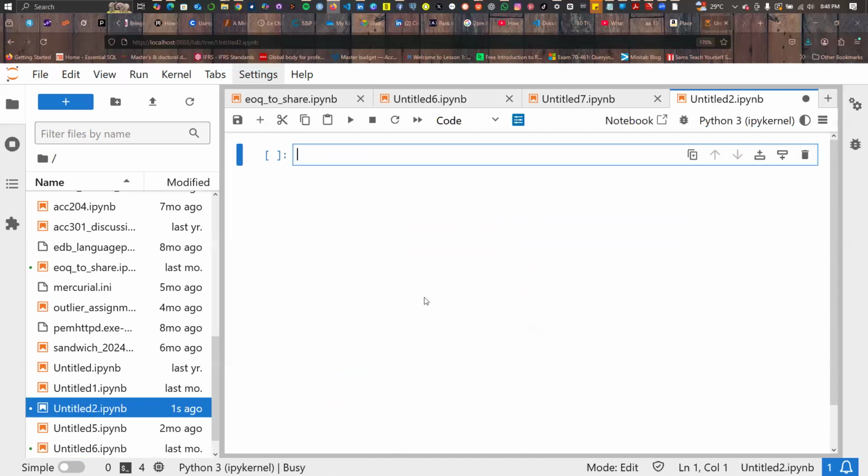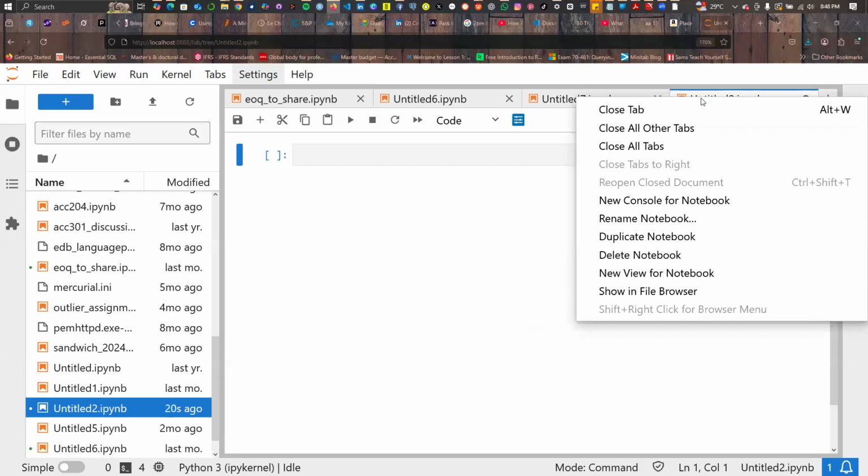At the location where I find myself, Untitled 1 is there, so it just gives me Untitled 2. And you see that the new notebook opens in a tab like this. I can rename it quickly by right-clicking on the tab. In the menu, you will see rename notebook.